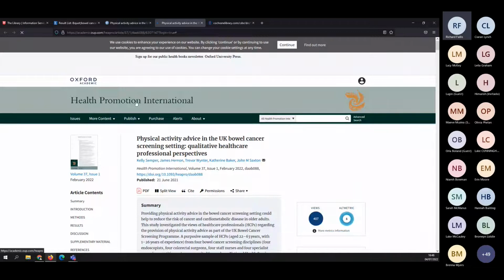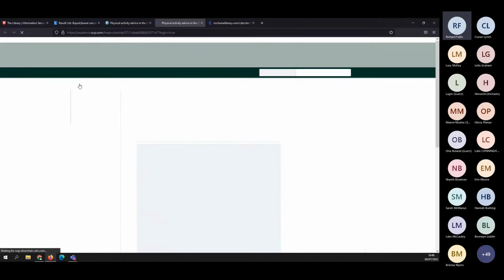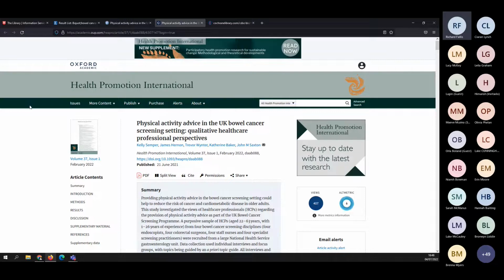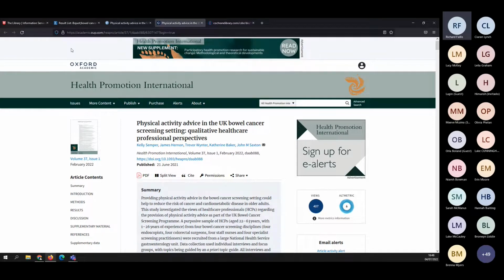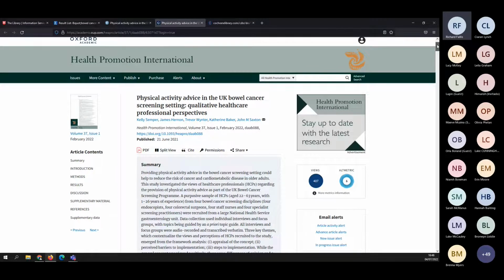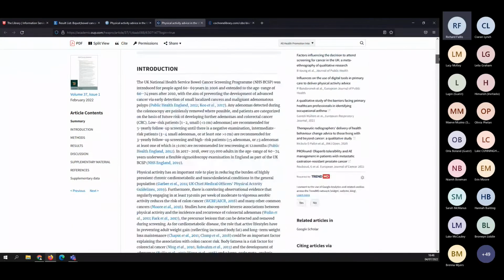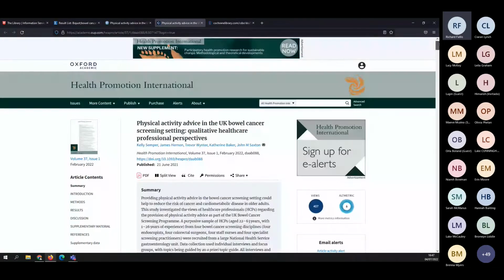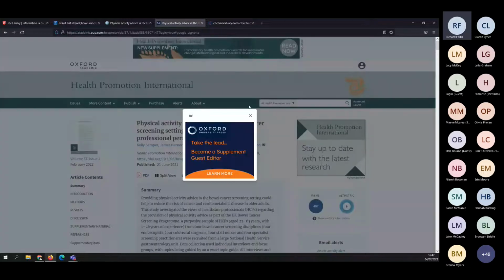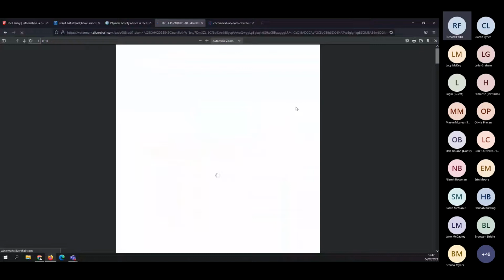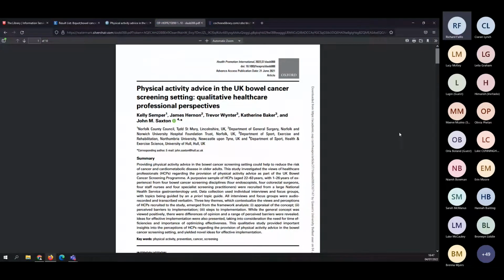So that has taken me through the paywall that Oxford Academic, that's basically Oxford University's publishing arm. It gets me through that paywall and it allows me to read this article for free because the university has a subscription to it. So although this website might look a bit different from what we've looked at earlier, it's the same idea. You can generally read the journal article online if you wish, but then you have the handy PDF download option. And that means then I can keep this article, save it to a memory stick, whatever, and then I can refer back to this as many times as I want in my own piece of work. So yeah, that's just to flag that up.